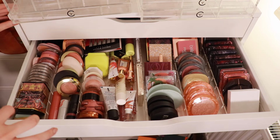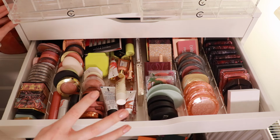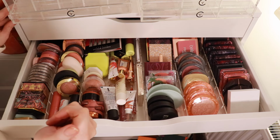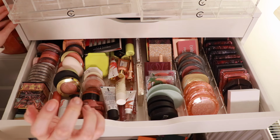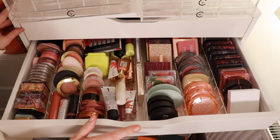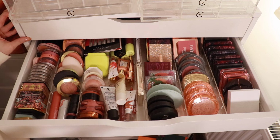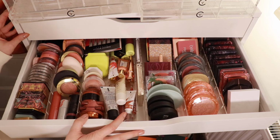So I want a good amount of space, and I also don't really want clutter. I'm going to do a discard pile and an on-the-chopping-block pile of makeup that I'm not sure of, and then makeup that just needs to go in the bin because it's expired. If I'm not sure of it but it's in good condition, I'll give it to family and friends, but I'm not going to do a brutal declutter.